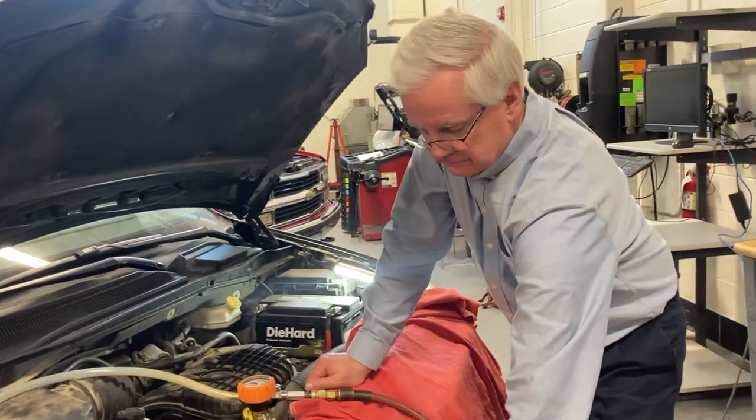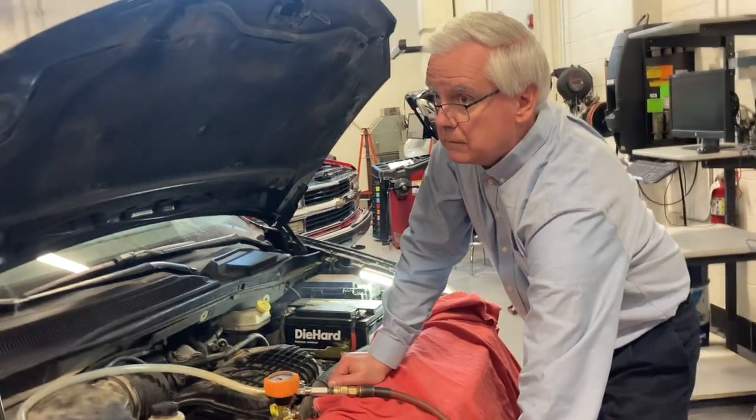Stuck over there with an air filter box. You could put it in your pocket if you want.